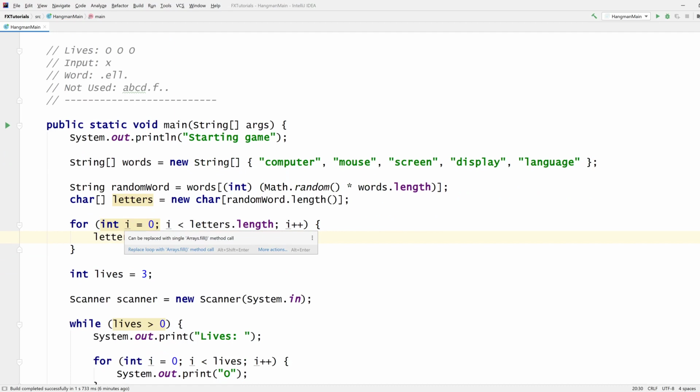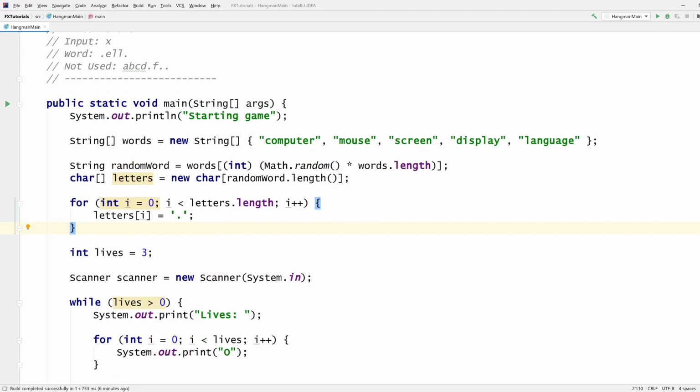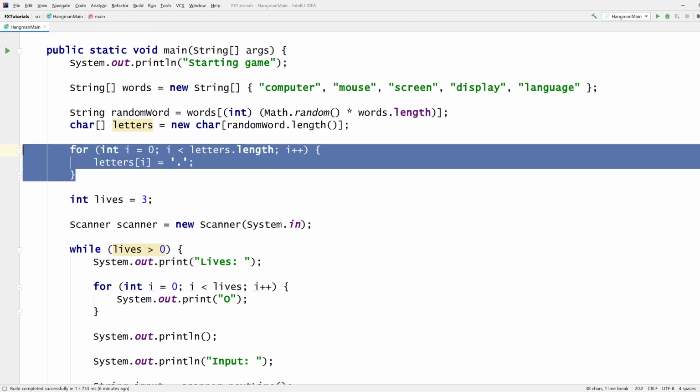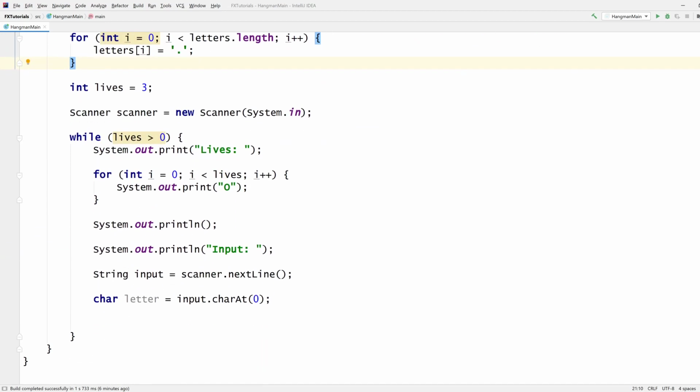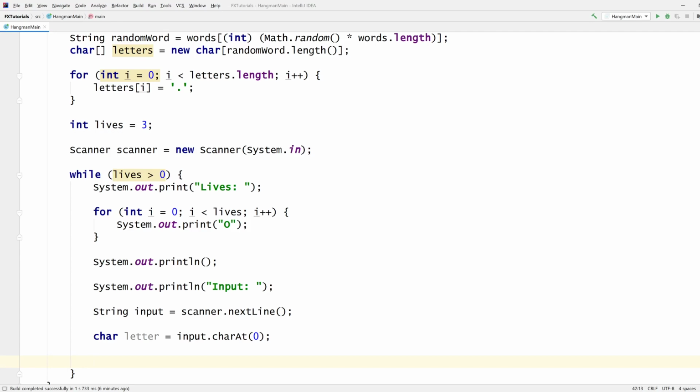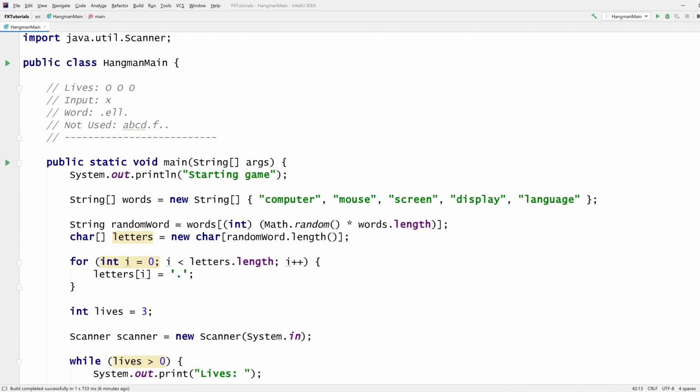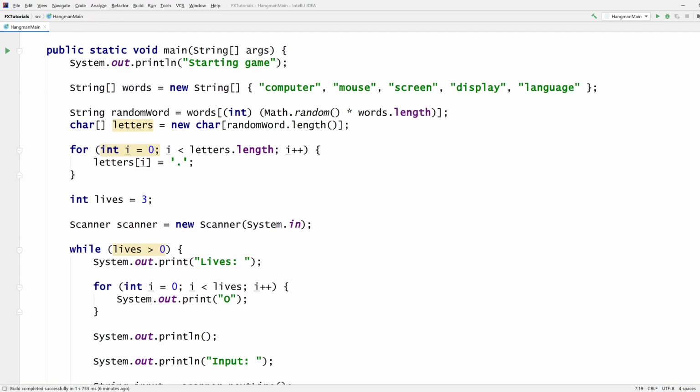What's wrong with that? Okay, so the IDE is telling me that there's a somewhat easier way of doing that, but let's keep this version because it's clearer, and I'm guessing you're familiar with loops, so we'll keep the loop version. So we probably then want to print the word with these letters.